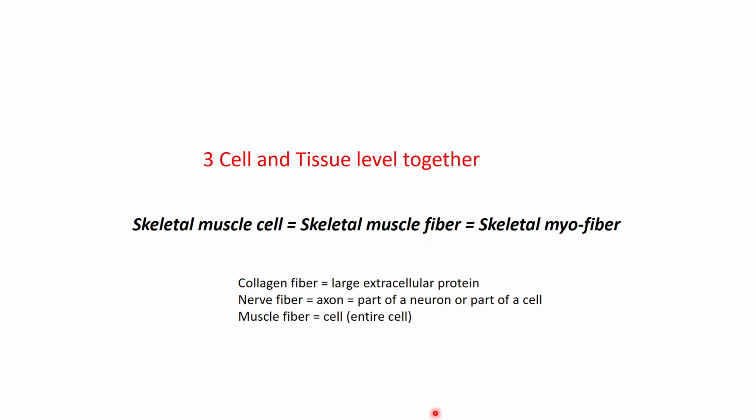Now we are going to the cell and the tissue level. This is what I wanted to emphasize again. You're going to hear fiber, fiber, fiber all the time, and then suddenly you don't know which sausage I'm talking about, because they're all kind of like a fiber. So I do recommend that you stick to the name, say cell. Just skeletal muscle cell. This long, elongated, could be 1 meter long cell. Very different from other cells, right? Because the name fiber is overused.